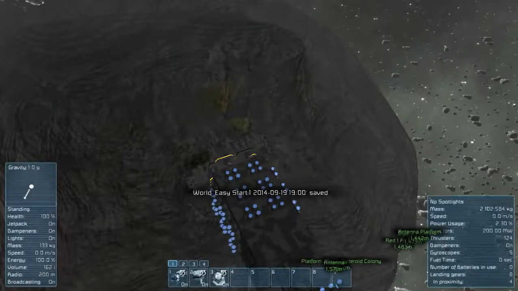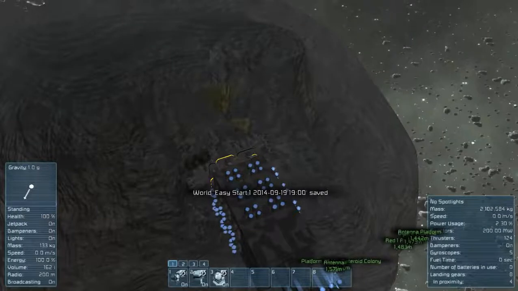Okay, now I'm going to start backing it out. I don't know if I have control of this thing or not because of the lag. Holding down the S key to back the machine up.